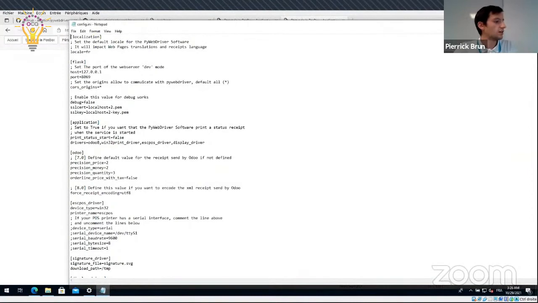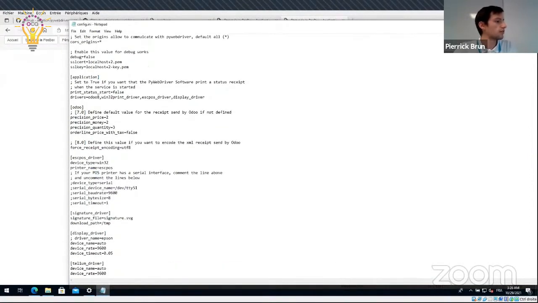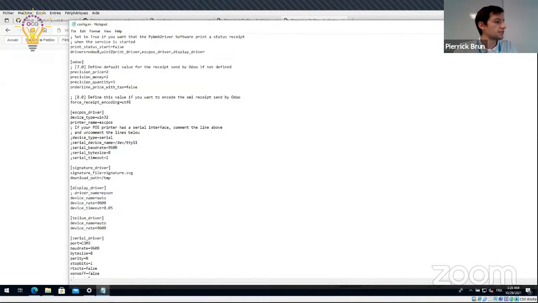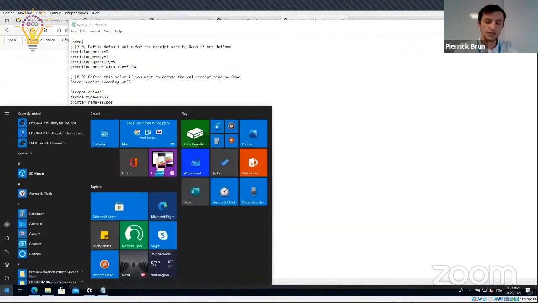There's something that will try to find which port it is, but it does not always work. As you can see, in the display driver, the device name is auto, so it will try to find the device, and it does not work in our case.